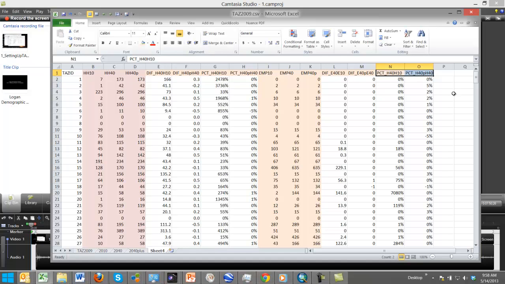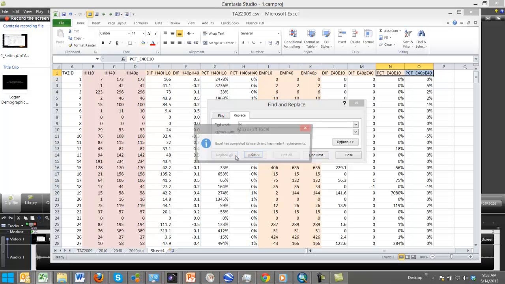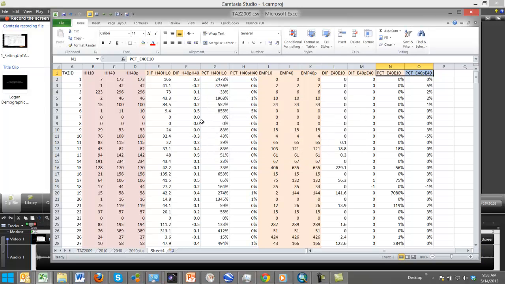Now I'm going to replace the H's, Control H, and H replaced with E, replace all, and there you go. Pretty good. And these are not pink, so I'm going to go to Format Painter.